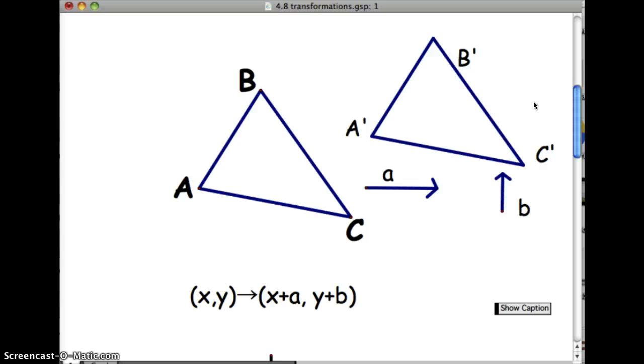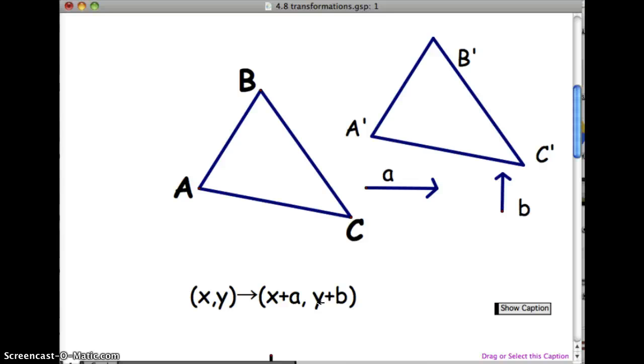And then you'll see here on the bottom, this is our new notation. This x, y transforms to x plus a, comma, y plus b. So basically what this is saying is if I take the coordinates of my original figure, that goes here. And then, in order to transform it, I've either got to follow this transformation notation, or I've got to create the notation. So this is kind of a new concept, which you're probably not used to because we didn't do this on a regular basis when I taught this in Algebra 1.